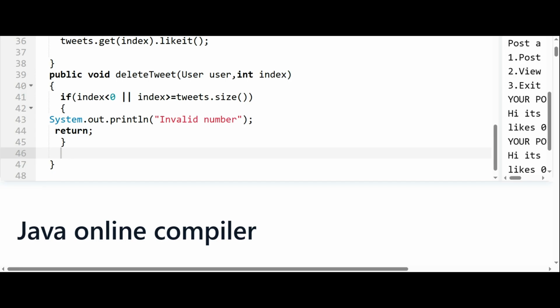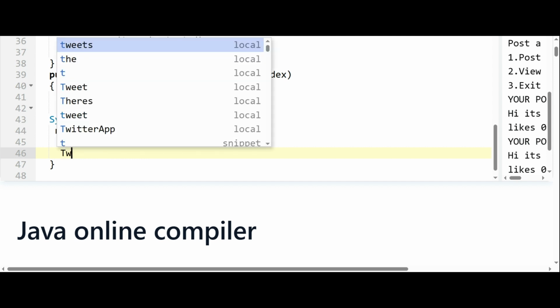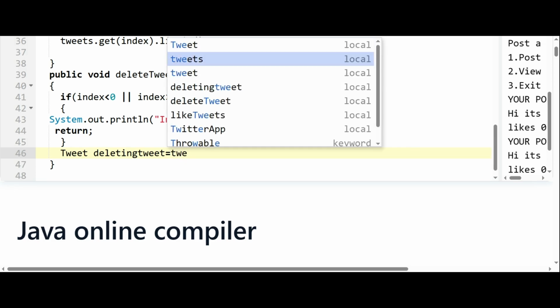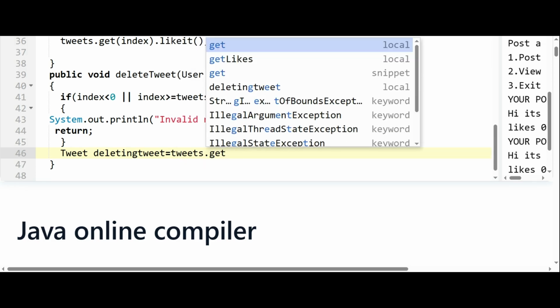I'm going to be getting the tweet. We need to get the tweet of that index. So deleting tweet equal to my array list dot get index.